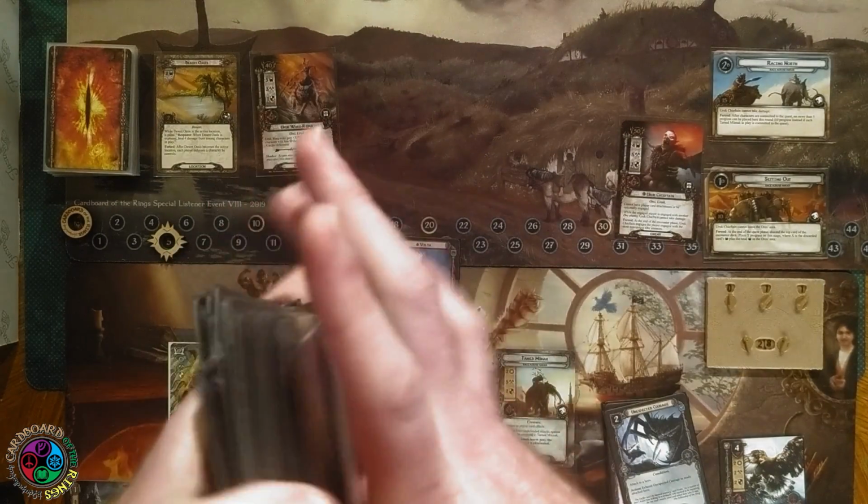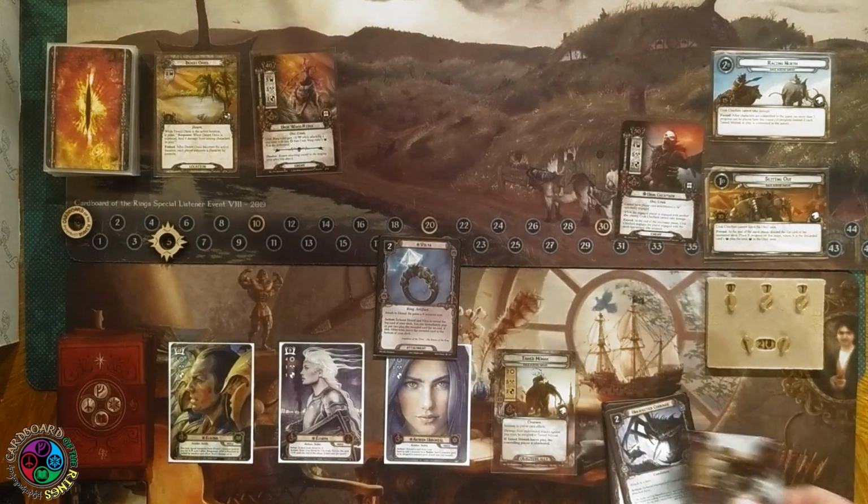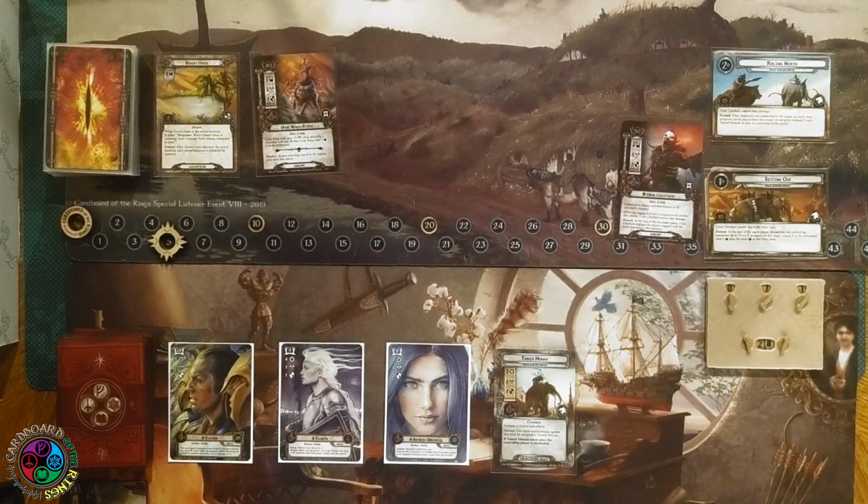I have played this deck before quite a few times, and sometimes it takes turn two or three to get Vilya out, but it comes out. But against this quest, you're going to want it as soon as possible. Absolutely. So Vilya is in hand, and I have some choices to make.